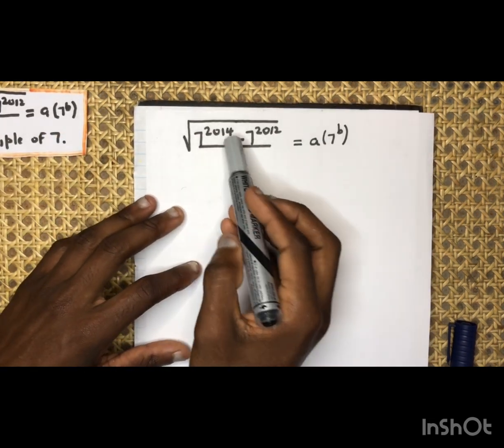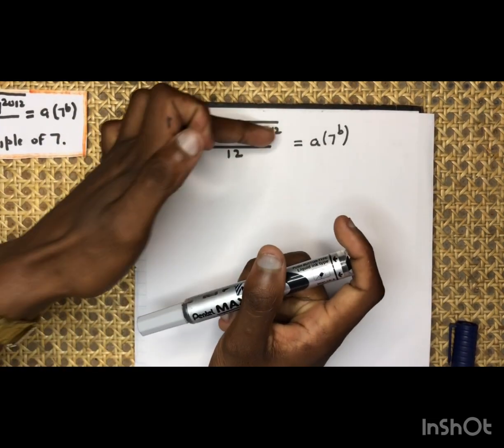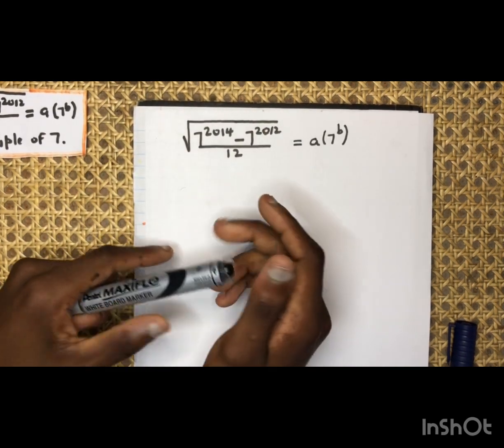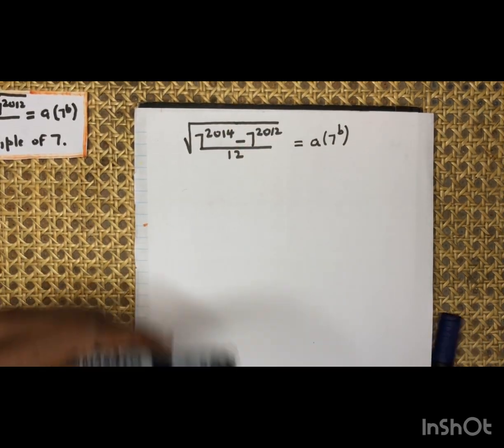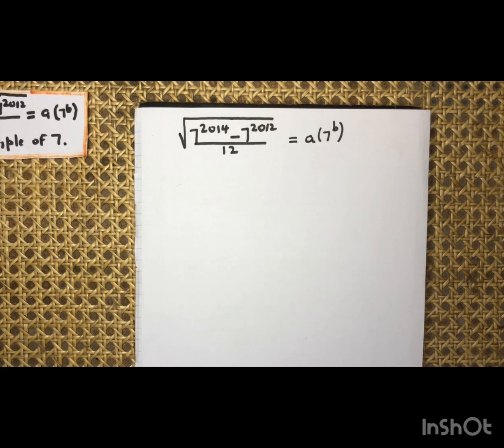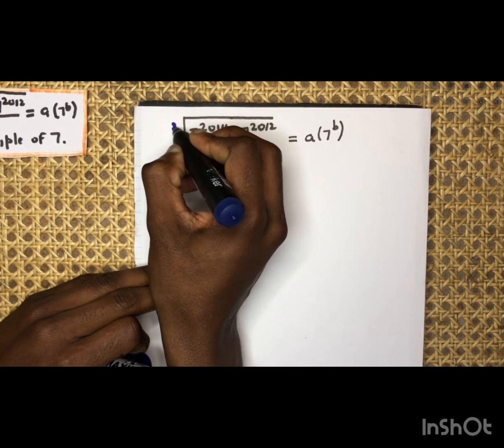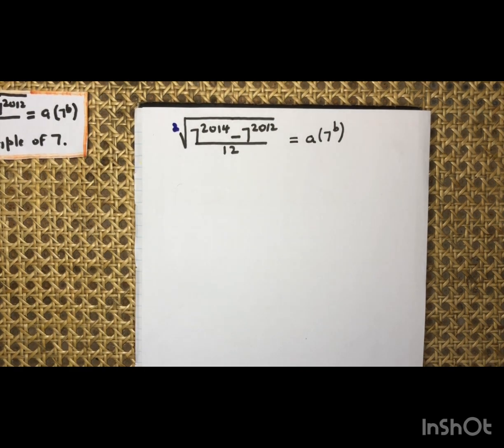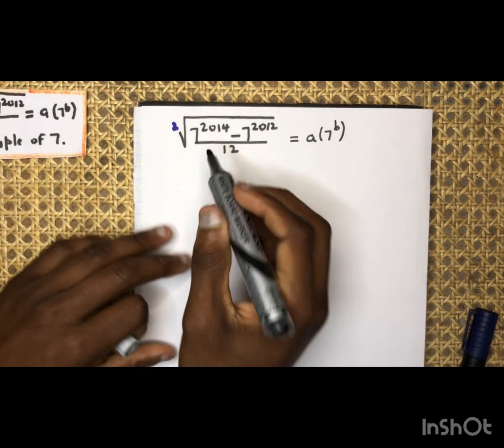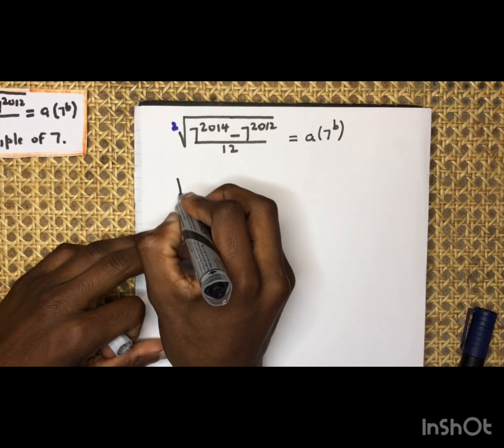So the first thing that I need to do, I need to focus on this under the square root, because we know that from our previous lessons, we told you that, guys, we have here 2 if it's not written. So it's always 2 because the square root is equal to the power of half. So now I'm going to put my square root again.